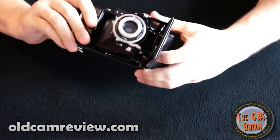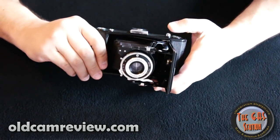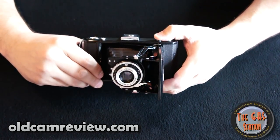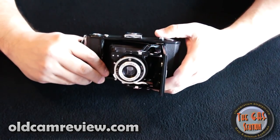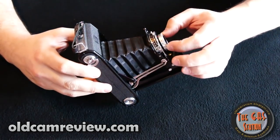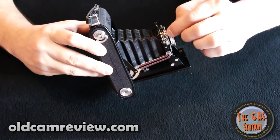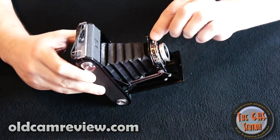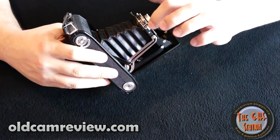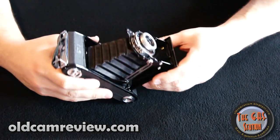It's meant to be used like this — it's a manual cocked shutter. You just manually flip the cocking lever, and then you have your shutter release here, which engages it through a number of manual linkages. All your controls are right here: focus, shutter speed, shutter cocking, and aperture setting. There is actually a PC flash attachment so you can put external flash on it, and there is a remote shutter release adapter here so you can use a plunger cable.